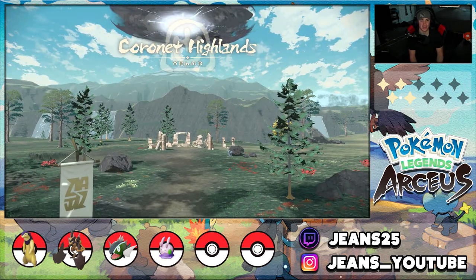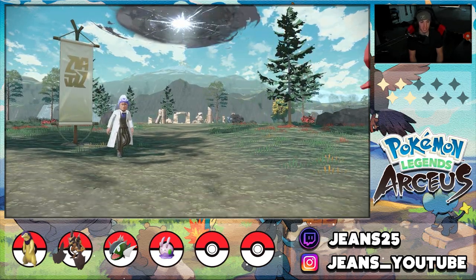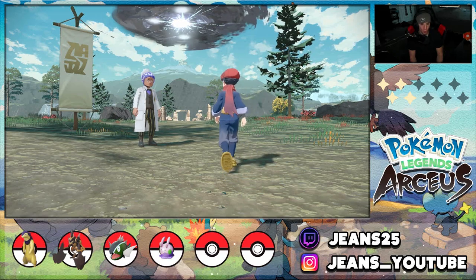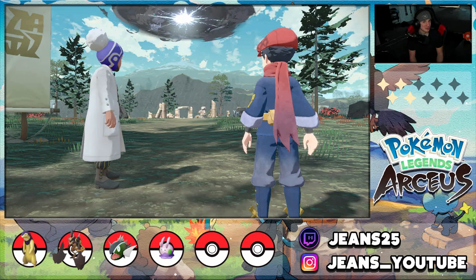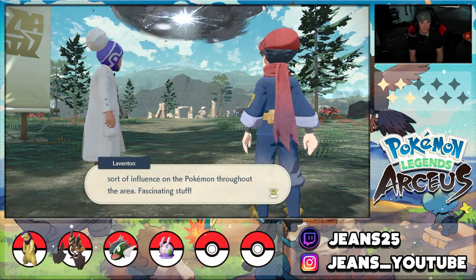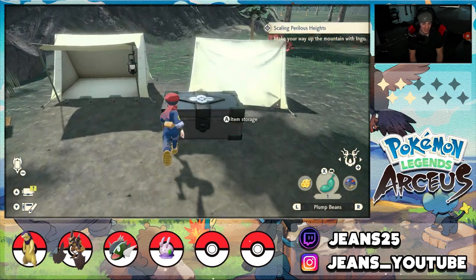But we make our way here, and look at that. There's the rift. There is the rift, which you don't really get to do anything with up until later. But you come here towards the end game. If you look all the way up to the top of the mountain, there's a Colosseum up there. If you guys know what the Colosseum is, then you know. If you played Diamond and Pearl, you know.